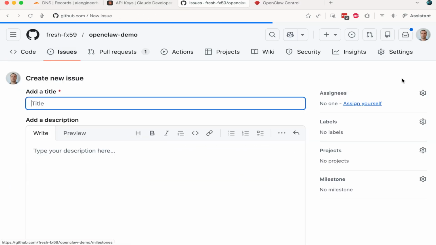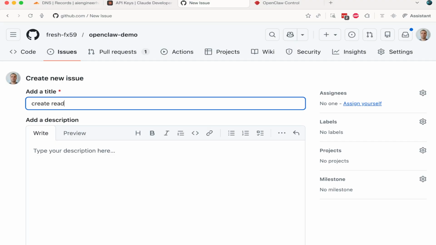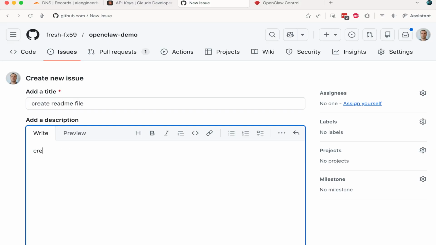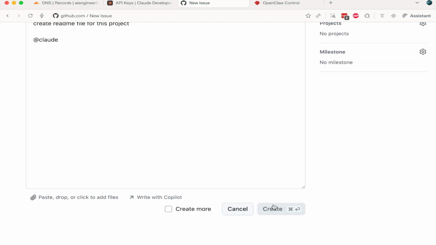New issue. Readme file. Create a readme file for this project, and we are tagging Claude for this.